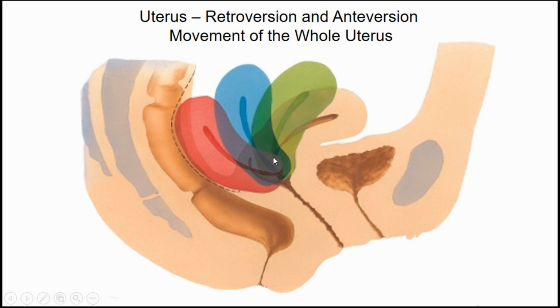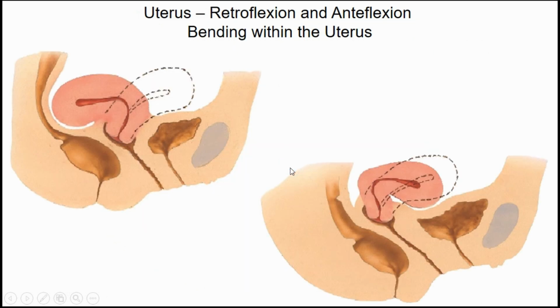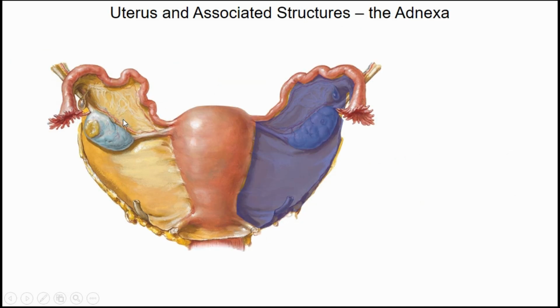In blue is showing more or less the typical version. Blue and green are fairly typical, but you can have the uterus anteverted, meaning kind of just tilted forward on its base, or retroverted. Retroversion is going to be kind of hanging back this way. But note that the uterus maintains a consistent shape. That's to be distinguished from retroflexion or anteflexion, where there's an actual bend or kink in the uterus, anteflexion going forward and retroflexion going posteriorly.